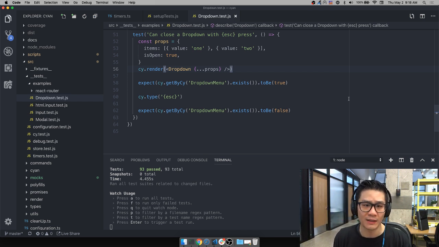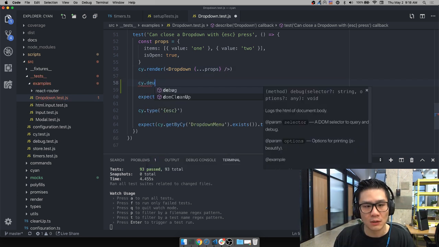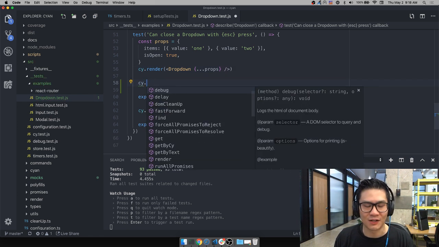And all you really get is the implementation details, say, line 56. Which is fine, but it feels a little better to be able to see the component, or however it's rendering, as you're writing your tests. So there is a function within Cyan called debug.